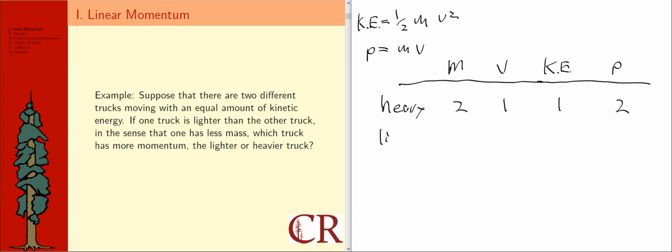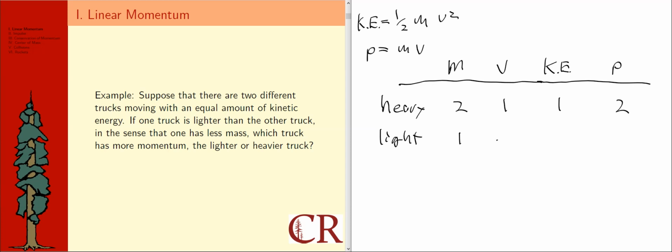But now to get to an example of a light truck, I'm just going to divide the mass by 2 and say, okay, there it is. It is now 1. What should the velocity be? Should the velocity then just go up to 2 to counter that? Well, if I made the velocity 2, I'd have 1/2 times 1 times 2 squared, which would actually be kinetic energy of 2, which wouldn't work because we said they have an equal amount of kinetic energy.